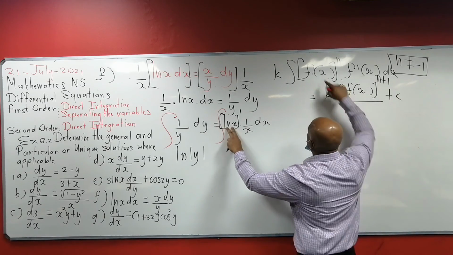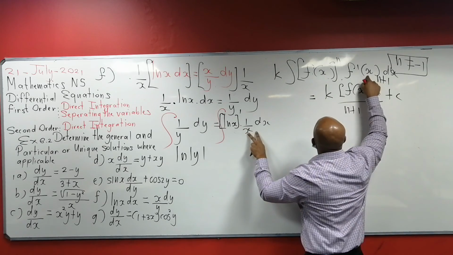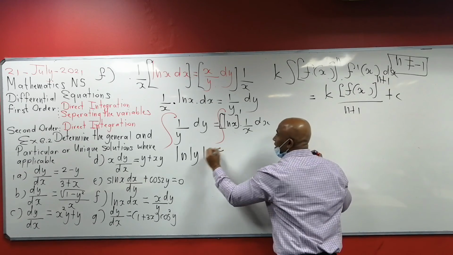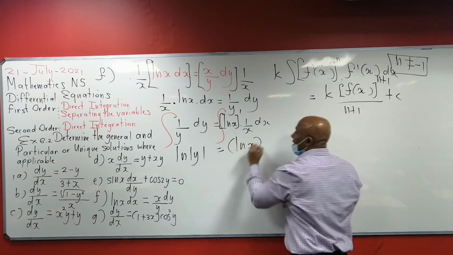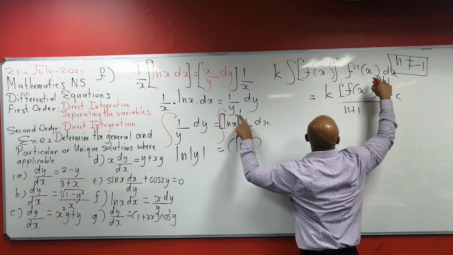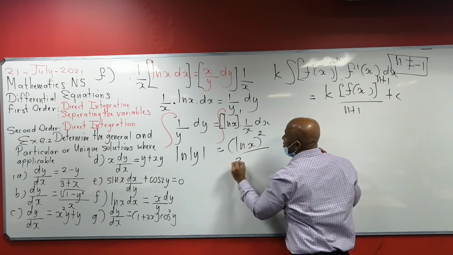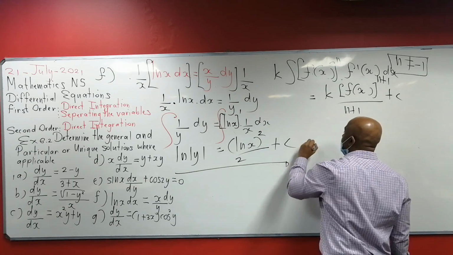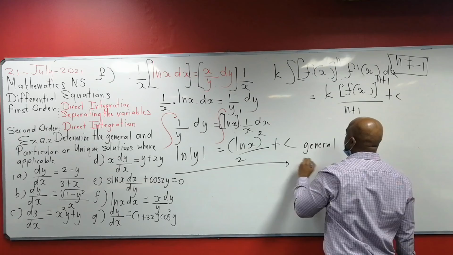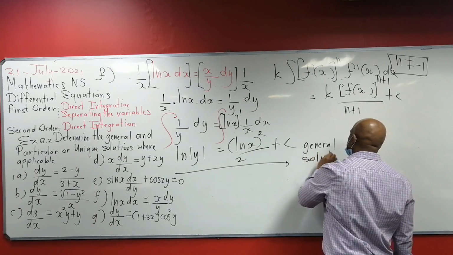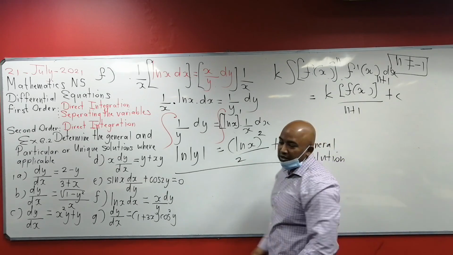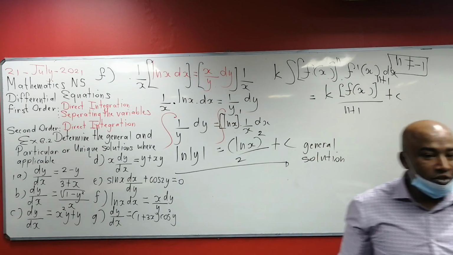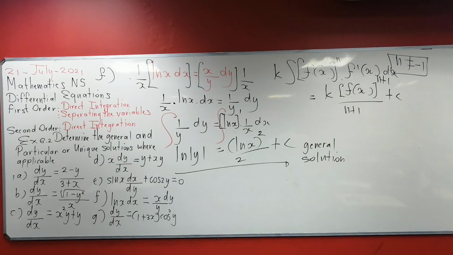So what do I know now? I got my f of x, f prime x. So all I will do is f of x to the power n plus 1. So it's going to equal ln x, there's your 1 here, n there, 1 plus 1, that will be 2, over 2 plus c, and you're done. That's your general solution. Right, so the next time we will deal with the particular solution where we're going to be substituting values.